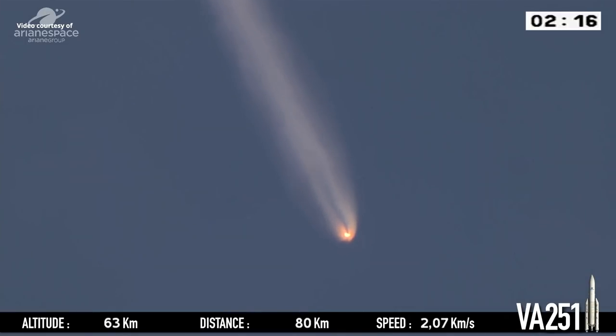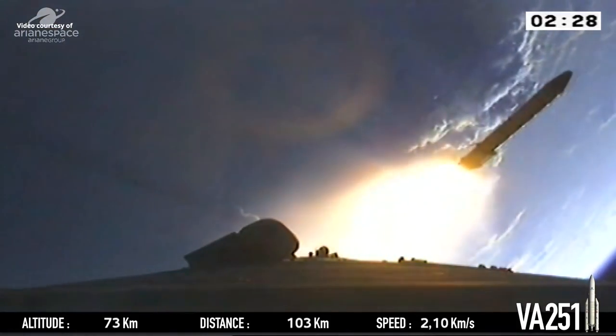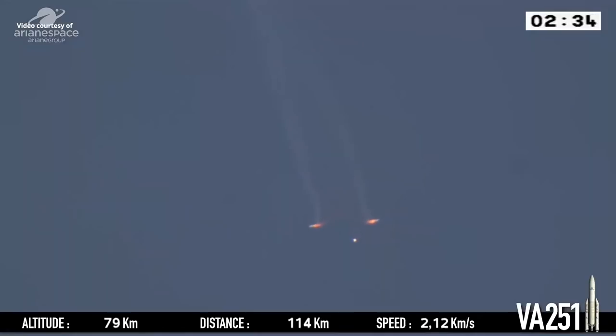Getting close now to the moment when we release the boosters, and we might even see that with the naked eye. Here we go. Séparation des EAP. That's what it looks like from space when we had cameras on a previous launch, and we can see the two boosters moving away. They have used their propellant — they've burnt it all up and we don't need them anymore. They are falling back to Earth in a very specific pattern to ensure collision avoidance. The dot in the middle is the Vulcan engine — that's our launcher — and the two dots on either side are the boosters.